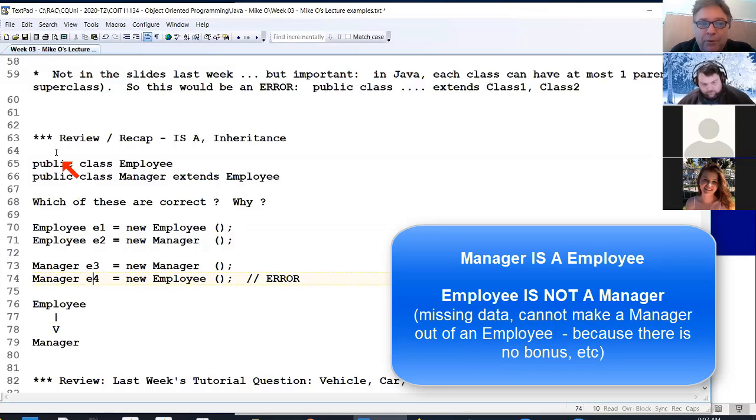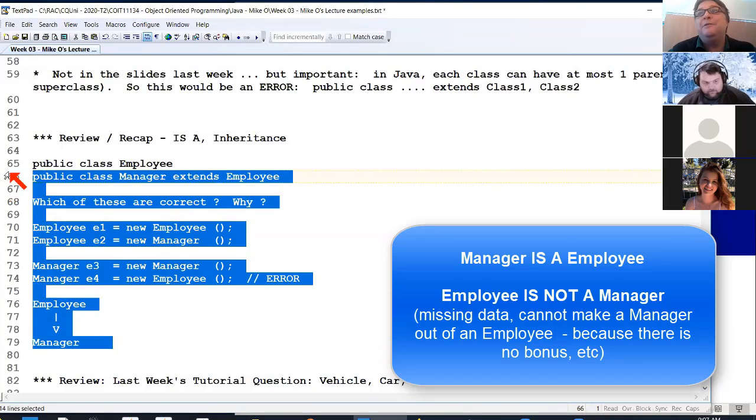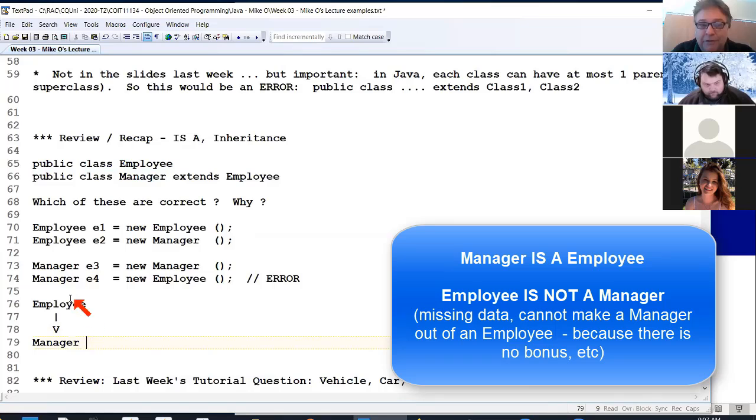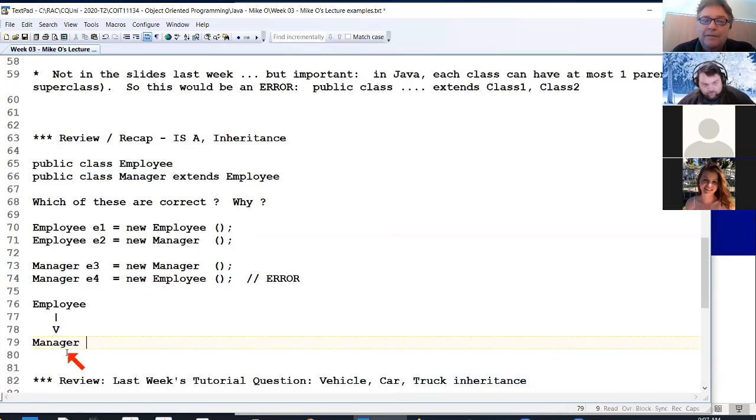Okay, so that's very important to keep in your mind as we move forward. We're going to be doing that all through the rest of the term. So you've got to really make sure you've got your head around that. And it is easy to get it wrong. You've got to stop and think. I always find it helpful to draw a little diagram, and then once you get the diagram, you've got the is-a relationship right. Everything's fine.